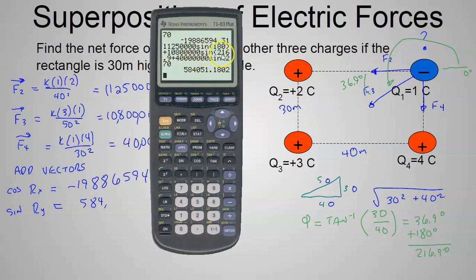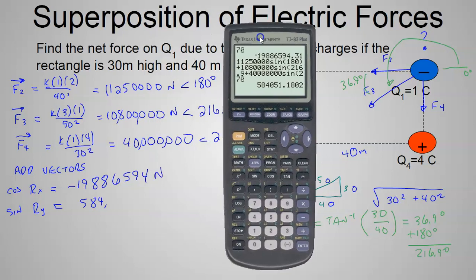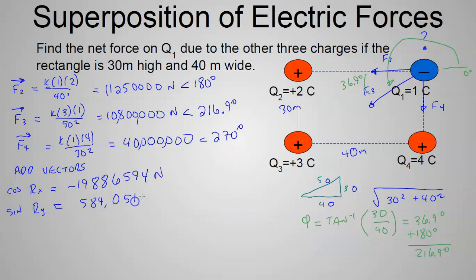180, sine, 216, 270. I messed something up in there. That does not look right. It's probably something foolish, but that doesn't square with what I expect there. That's suggesting that I get a positive number, which would be up, whereas I had those three vectors. I should get to the left and down. I'm going to put this down and finish this up, but I've got some scratching my head to do.